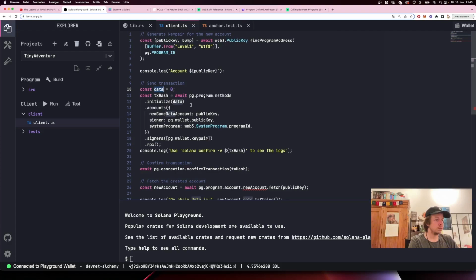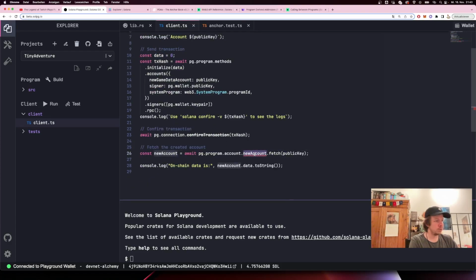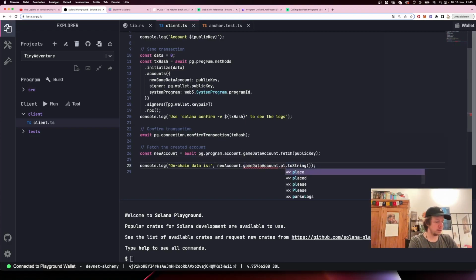So that looks good. And then here we also need to write account dot game data account fetch. And here we need to put game data account to string. No, here we need to get the player position. Player position.